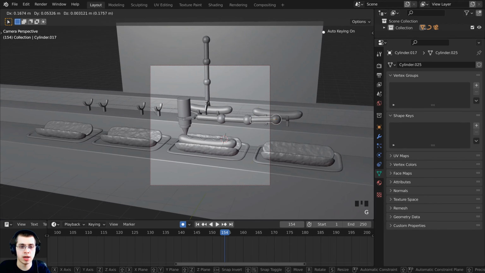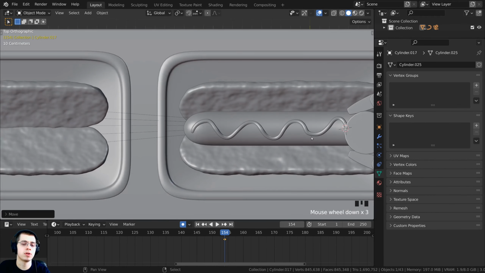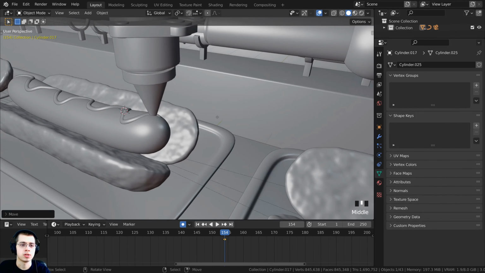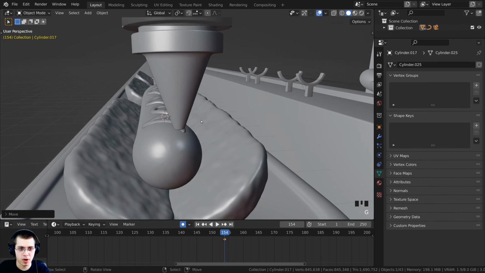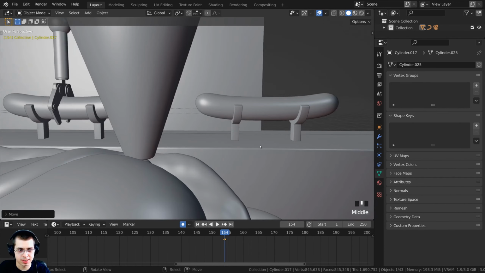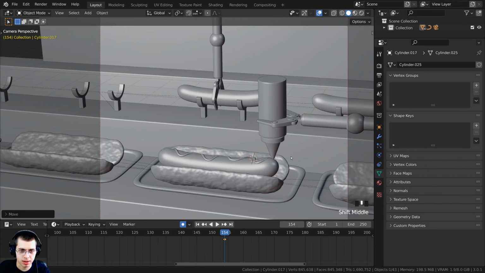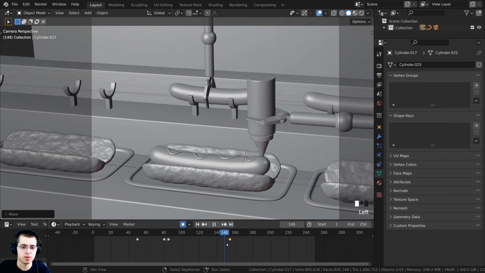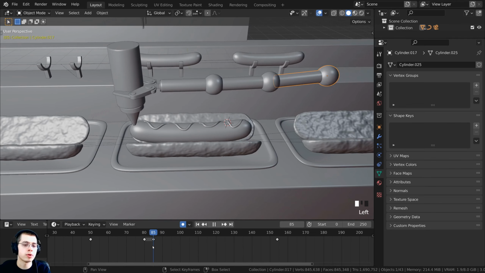I'll press G to grab, and we're going to bring this over on the x-axis. I can also press 7 on the numpad to go to top view, so we can see that a little bit better. And because we have the auto key on, it's automatically adding a keyframe. So I can just press G to grab, and we need to move that all the way over so the mustard bottle is right there at the very tip, so it looks like it's actually going to add that mustard on there. So right about there, right at the very end, just like that, okay? And it is very important that it's exactly right there. So now if I move this, you can see it's moving back and forth. So now what we need to do is animate the mustard, so we're going to have the mustard growing over the hot dog, and then we will animate the arm every 5 frames.